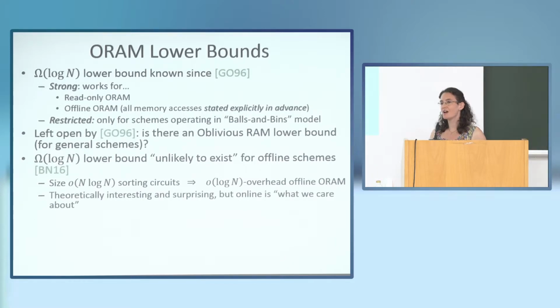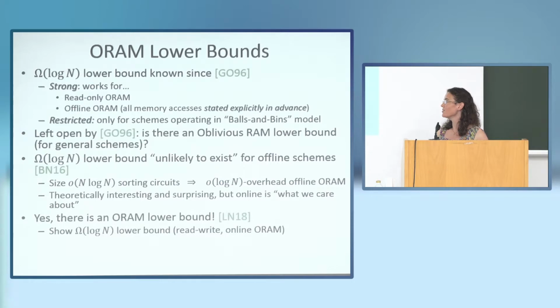Okay, so this result, I find it very interesting. You might think, and I think this was the thought in the community, that this lower bound holds in general, even though it was proven only for balls and bins, the Goldreich-Ostrovsky lower bound does hold for general schemes. And here, this Boyle-Naor puts a dent in this kind of belief that we have as a community. But it only works for offline ORAM schemes, and what we care about are online schemes, online programs which don't have to state all their accesses in advance.